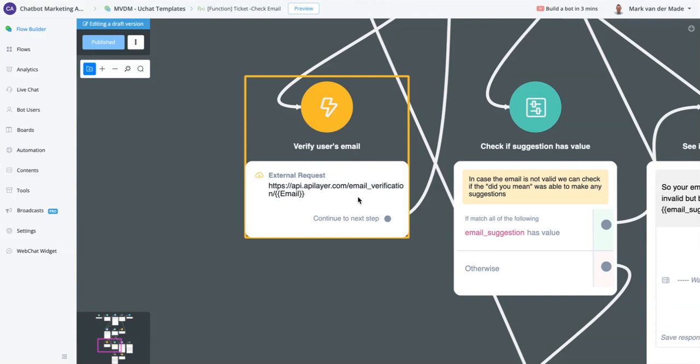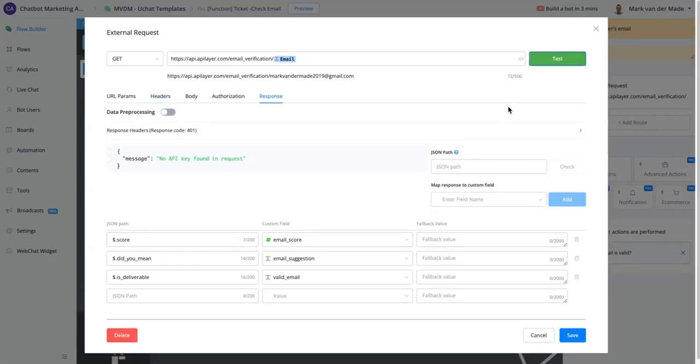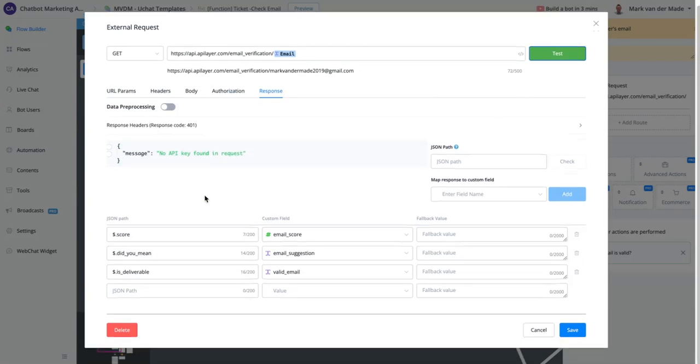This is to protect your domain sender reputation, and you can use any kind of free email verifier API that you like. I implemented this one because I really like it. After this video, I will make sure that I also address the link to this specific API so you can sign up for an account if you do not have one. But basically what this API does, and if we take a look inside, at this moment in time, I don't have an API key found in the request.